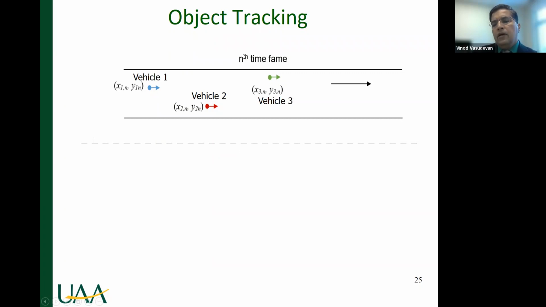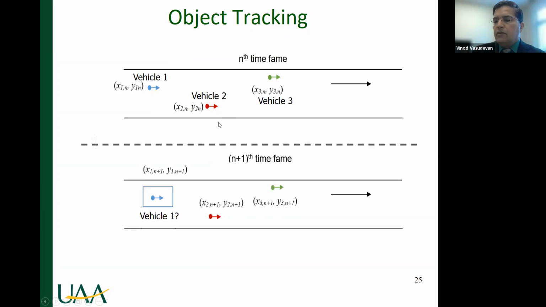and this is the nth time frame. Now, when you look at the n+1 time frame, we may have similar, like three vehicles, assuming that no other vehicle entered the frame. Again, for a simple case. Now let's say there are still three. So how do you know if this is vehicle 1, this is vehicle 1, or this is vehicle 1? Because they don't have any unique ID. That's the challenge. The computer doesn't know.